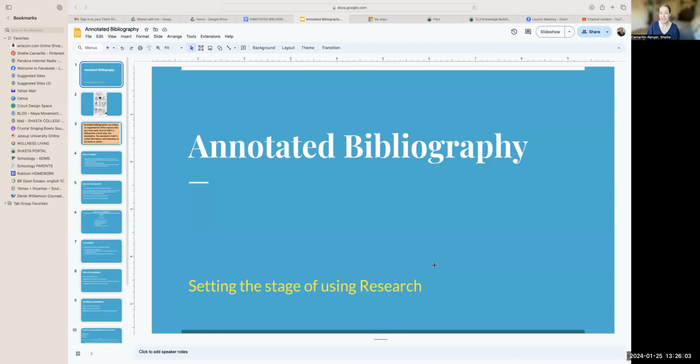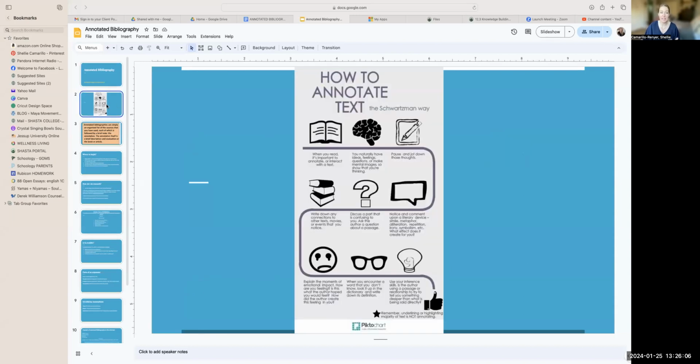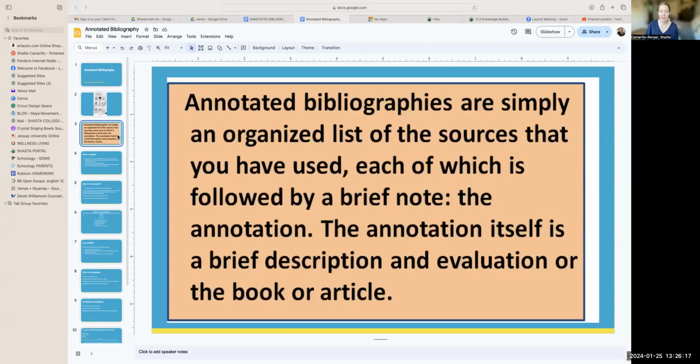So when it comes time in week 14 and 15 for you to write this whole 6-page project, you not only know where your sources are going to get plugged in, but what function they will serve. In this week's module, you have a couple files to take a look at. The first is the annotated bibliography slides, which walk you through what it means to write an annotated bibliography, but also where to begin. I'm not going to go through all the slides because you can do that on your own time.